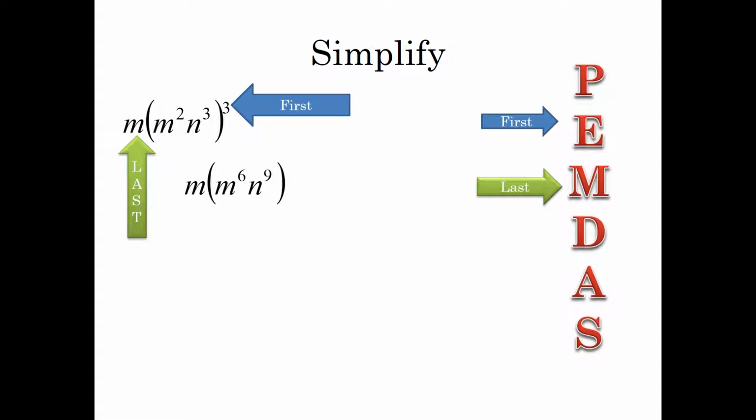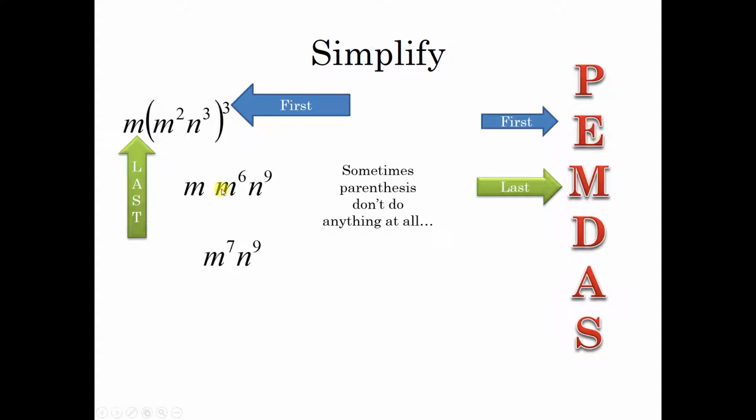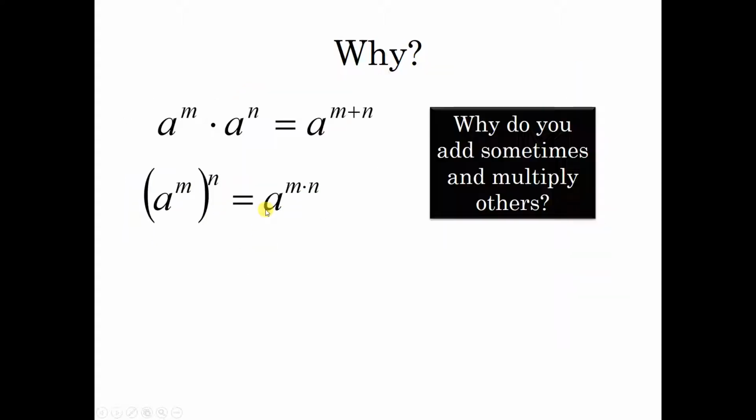And you see, the parentheses don't do anything anymore because there's no exponent on the outside. Parentheses in this situation means multiply, and so does this. So anyway, 1 and 6 is 7. Don't forget there's a 1 right here. This is 1m, and that is 6 m's. That makes 7 total, and there you go.